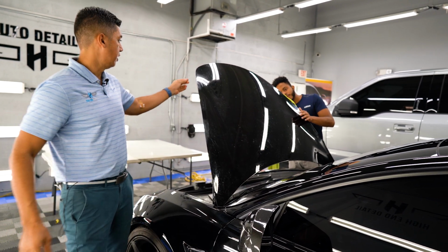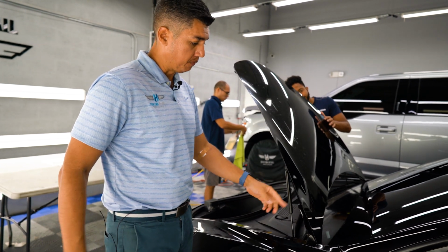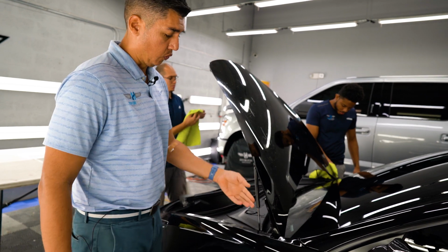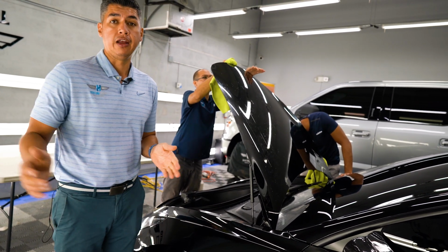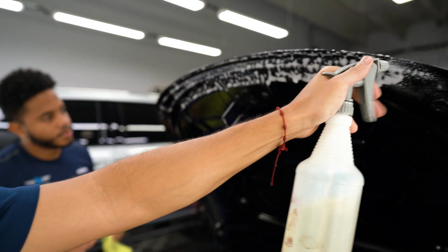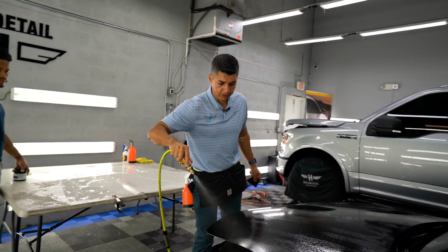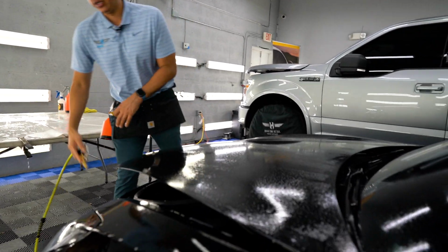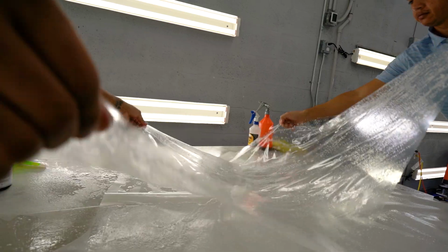Now all we're doing is getting some adhesive remover. Since I wrapped all the edges before, there's a little bit of adhesive left here, so we're just removing that. I'm going to wash it off, clay it, and put a brand new piece on all over again. So we squeegee down everything. Now we're just adding more slip solution so we can do the transfer of the hood onto the actual paint.